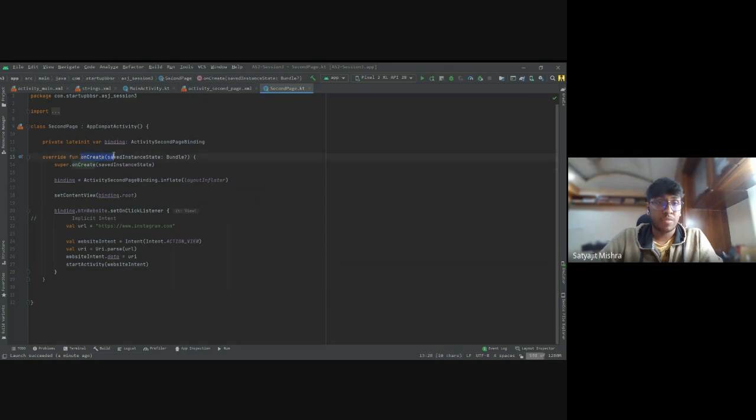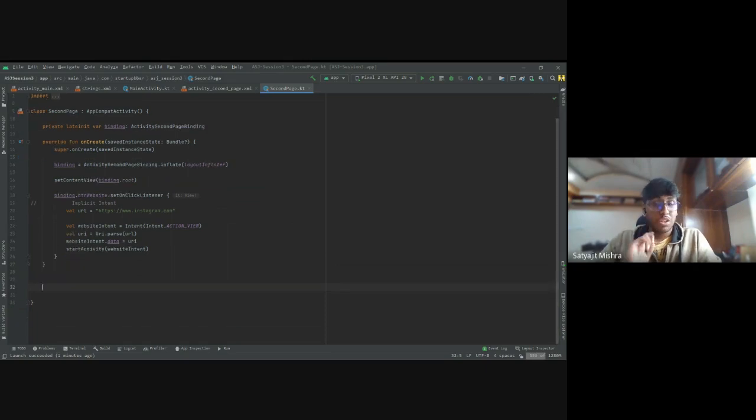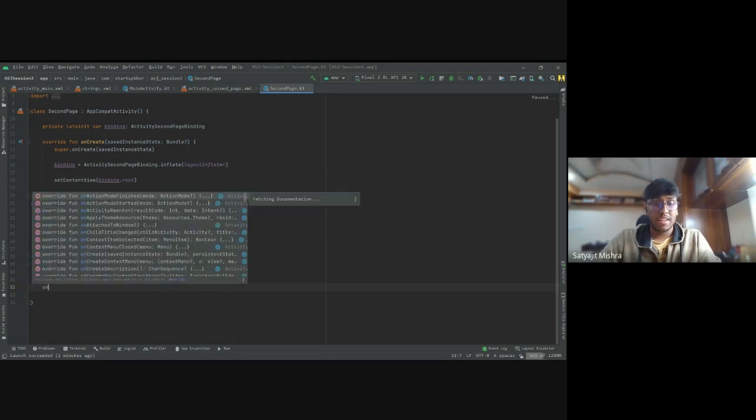For now I'll just show you the activity lifecycle. We had onCreate, right? How will you invoke the other functions like onStart, onResume, onDestroy? First of all, you can just start writing "on". Let's say I want to give it onRestart. If I tap here, you can see auto completion is giving me a suggestion.